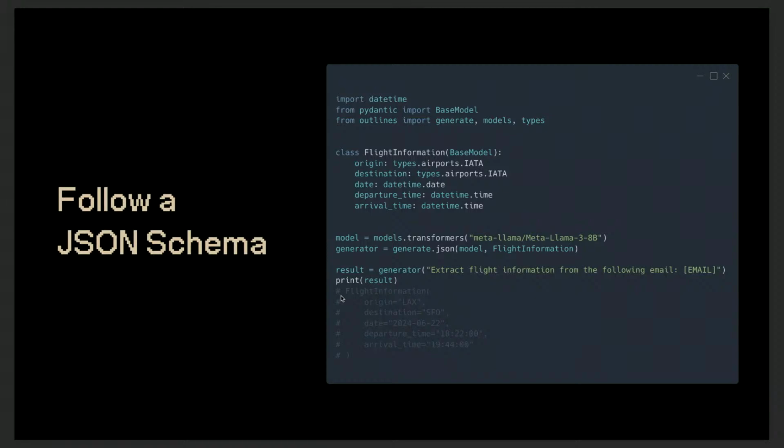Now you might notice on the flight information, so here it's the example that I used at the beginning, you're extracting flight information from an email. I could have used string as a type for origin and destination, but I did not. I actually use a custom type that we implemented in outlines, and the reason is that origin and destination have way more structure than just text. It's an airport code that has 3 letters that's capitalized, and you can specify more and more structure, all the structure that you have in your problem, basically.